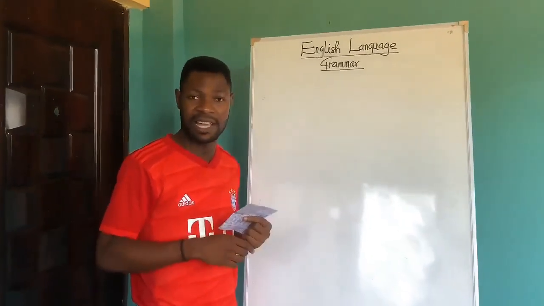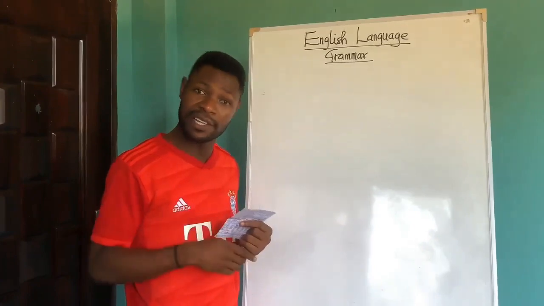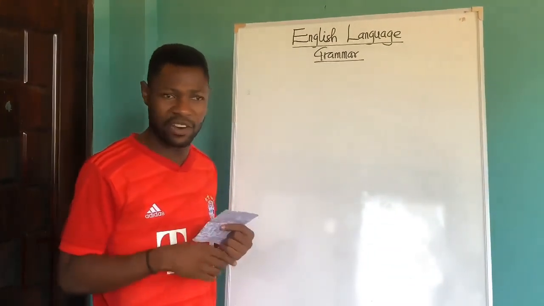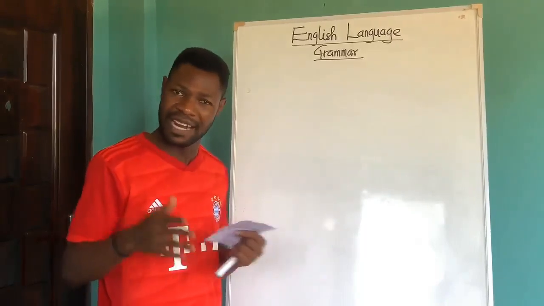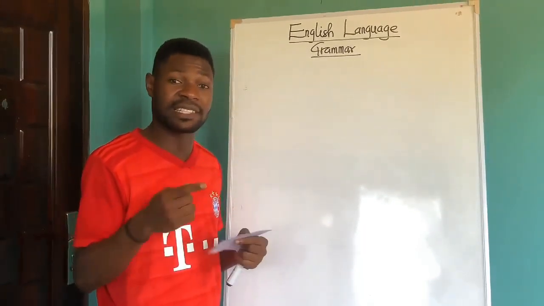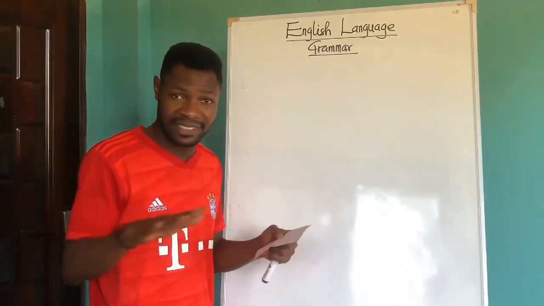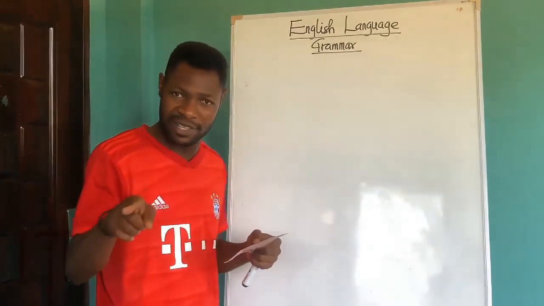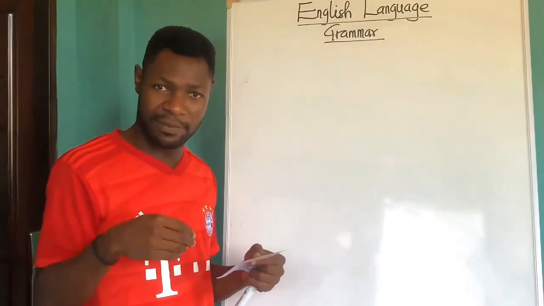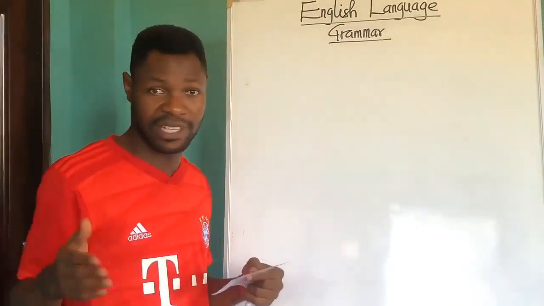Now, as a student, as a speaker, as a user of English language, it will interest you to note that words in isolation cannot be said to be a noun, a verb, an adjective, or even a conjunction. You cannot look at a word in isolation and conclude with unmitigated certainty that this word is a noun or is a verb. What do I mean by that? What I mean is that a word plays a function in a context.